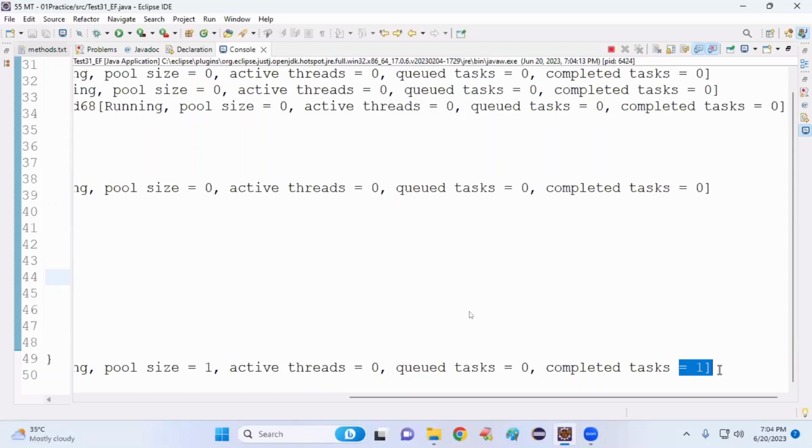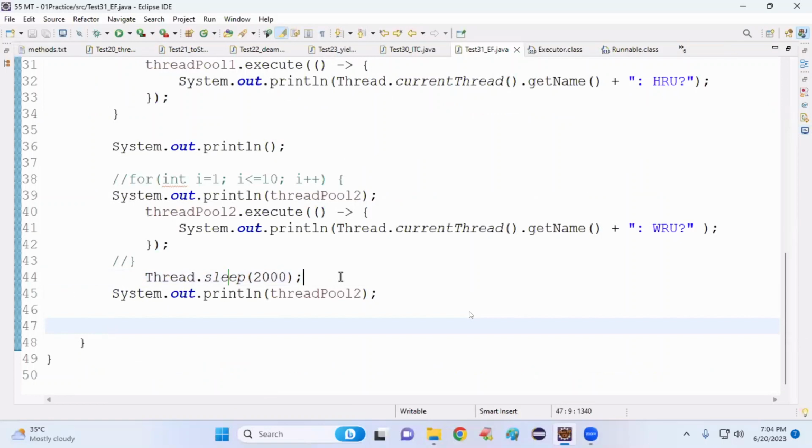Okay. All people understand? How many tasks you submitted? Only 1. That's why the pool size will be 1. Okay. Let me do one thing, and this much R&D is not required. If an interview asks a question, did you do any work on these threads? Can you explain something more deep? What is happening in the background? How do you know how many tasks are in the queue? How many tasks are completed? If they ask that kind of question, this knowledge may be helpful.